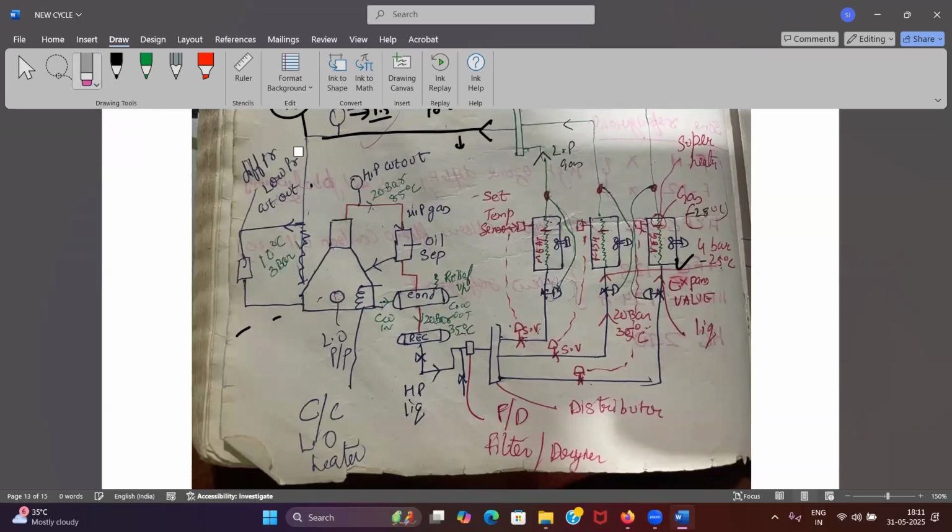Sir, also, less pressure means the work done will be less in the TEV while it expands. At the TEV it will flash and expand. If the pressure difference is less, you won't get that much work done. Where did the TEV come from now? I'm talking about the compressor. Yes, sir, that's why we are compressing, sir, to keep it at a higher pressure. At higher pressure, the flashing will be better, right? Yes, sir, more work done. At the TEV also, the flashing will be better, right? Yes, sir, you're correct, that is what I'm trying to say.